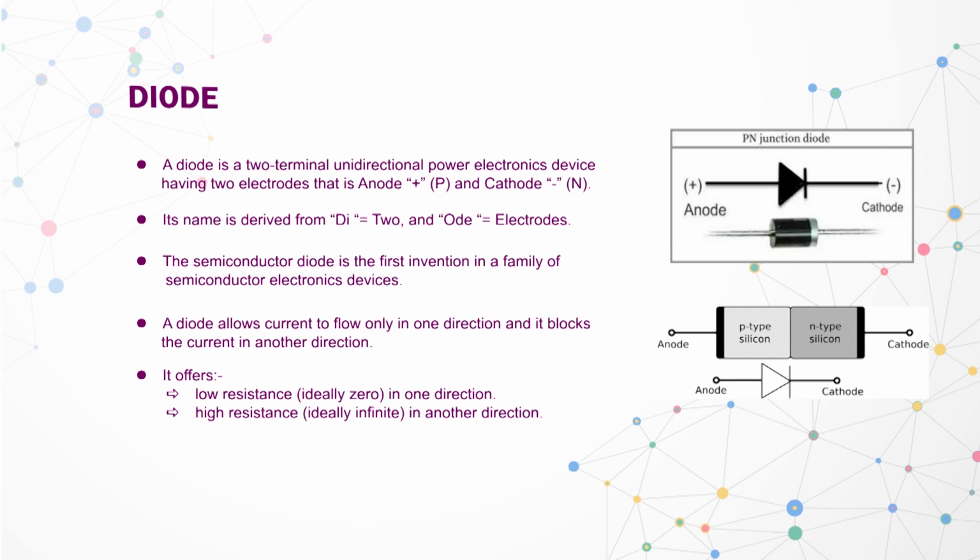The next figure shows the diode with its junction and two parts, that is p type silicon and n type silicon. So, we can also say that the diode is a device which has two electrodes and one junction. Now, let us study something about the semiconductor devices and their classification.